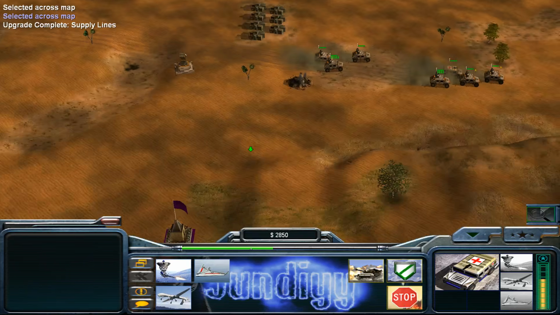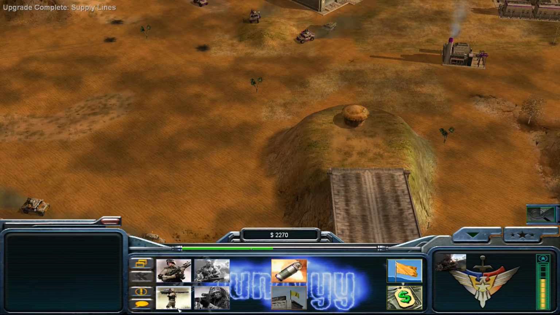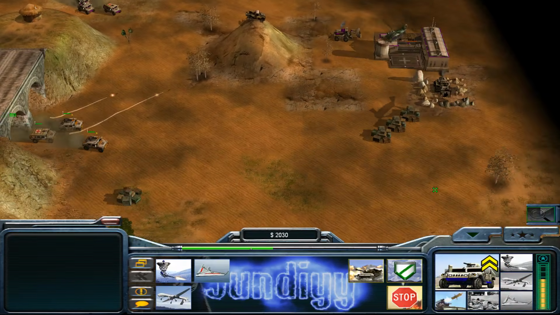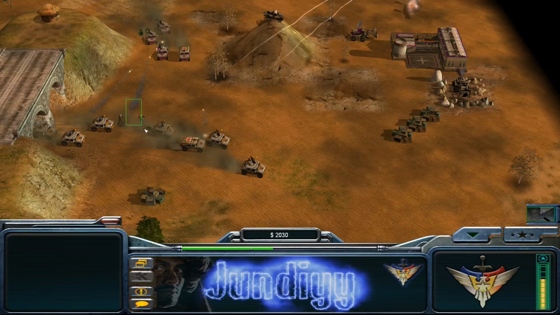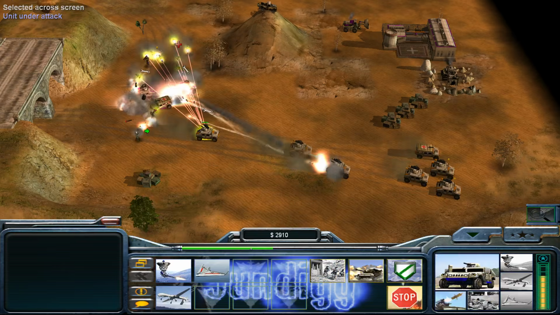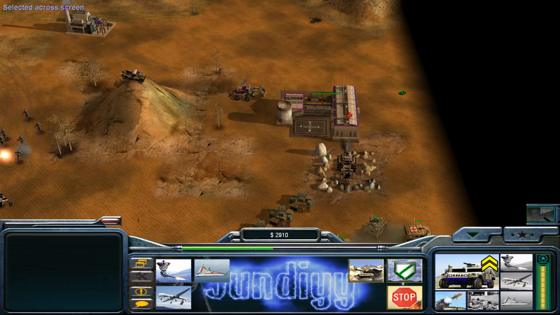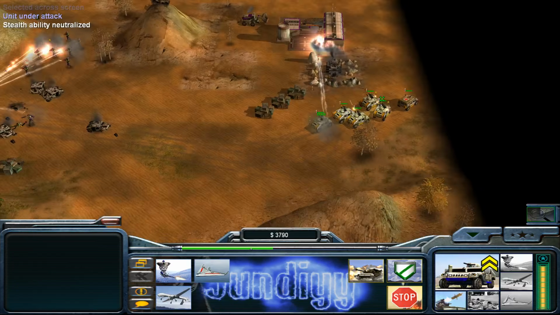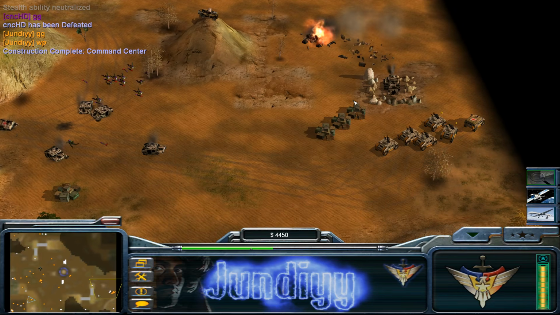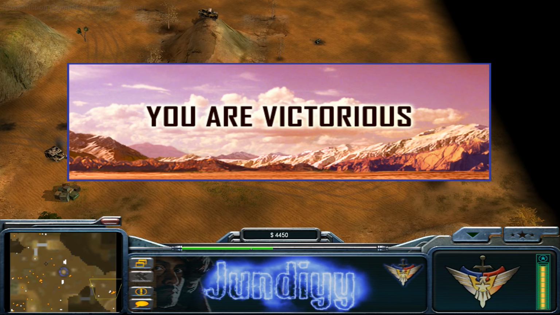Let's get there quick. You can see him coming from that building there. Go, go, go, go. Our Colonel Burton has been detected. Good game, well played. Yeah, I got him. You are victorious. 1-1, guys, 1-1. Best of 7, 1.04 plus.